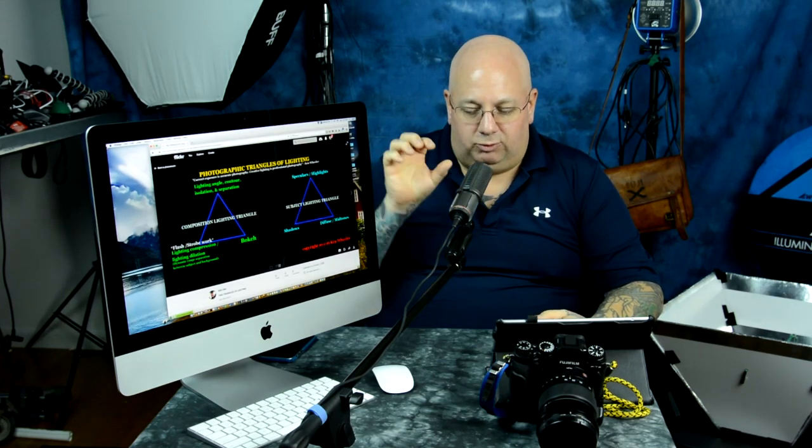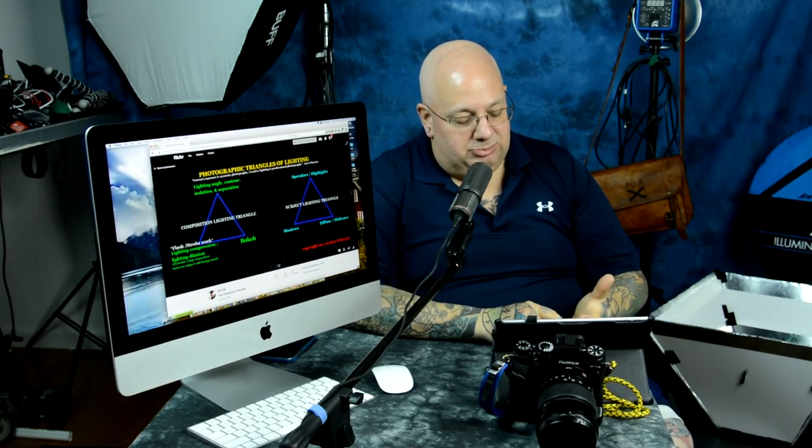Okay, I'm going to raise up to my maximum sync speed. If you've got a leaf shutter, it's really easy to do. Again, that is the magic of a leaf shutter camera. The leaf shutter magic. Or unlike in a camera like this, I can stop down. And it's like, well then, now you've exposed your ambient, but now your subject is pitch black. It's like, no big deal. I'm going to turn up the power on my speed light.